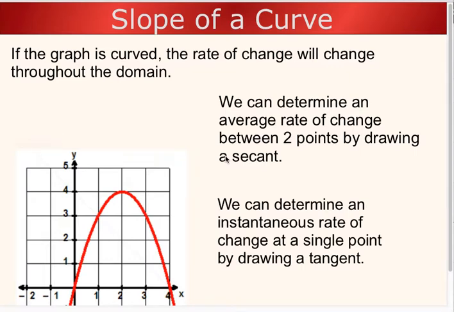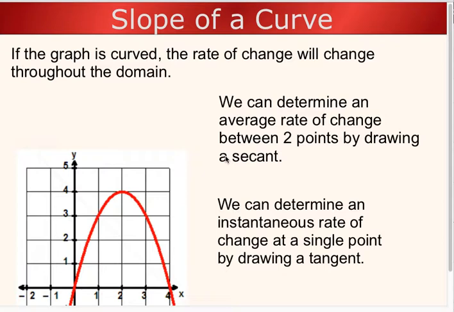Our goal with this video is to discuss the graphical interpretation of instantaneous rate of change. Today in class we talked about average rate of change, and you saw a video on calculating average rate of change. So today we're going to talk about something new. It's called instantaneous rate of change, which is kind of like when you're driving in your car and you see the speedometer telling you exactly how fast you're going at that particular instant.